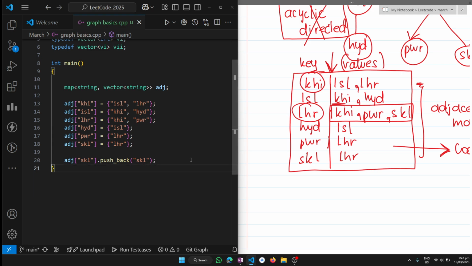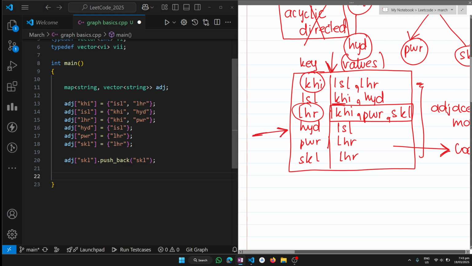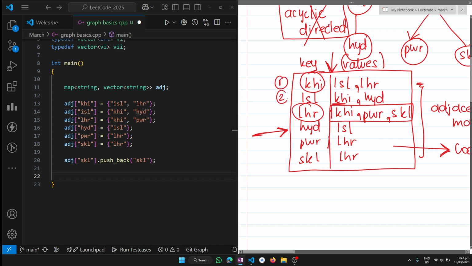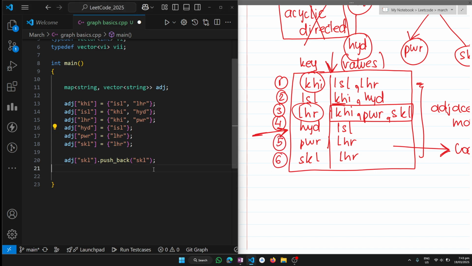Now after having represented all these cities, one thing which I would like to do is print something like a table, as a proof of concept that I have the correct data structure. So for that, what we can do is, dekho, very simple. I'm going to iterate over my map row by row, as simple as that, row by row. So let's see how we can do that.